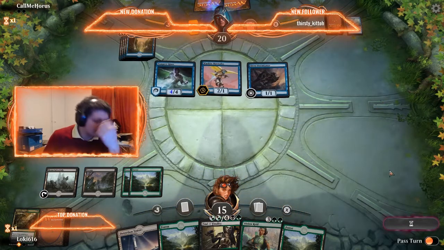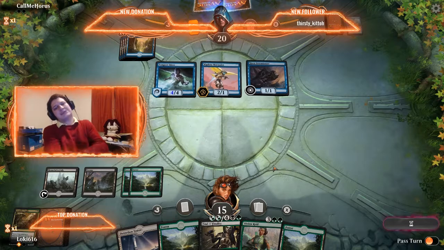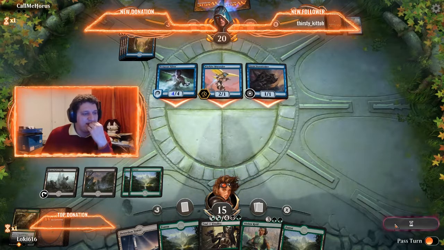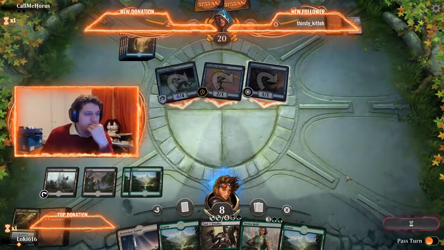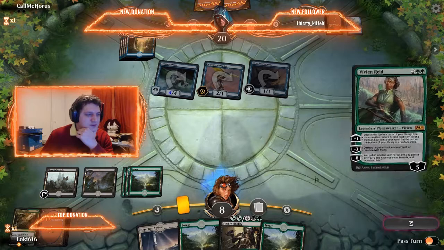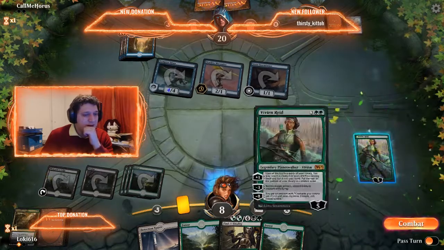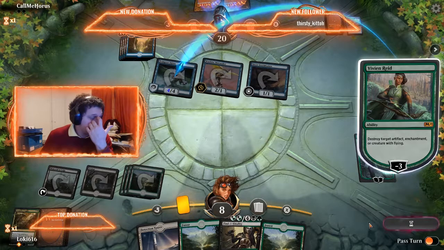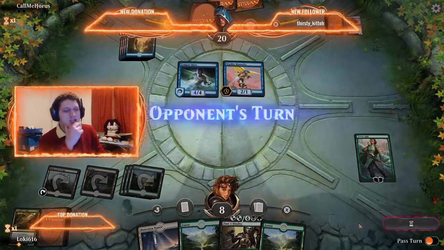Yep, okay. Please don't have it. Please don't have the Curious Obsession. Yes! I don't have it. Okay. Okay, my turn. Well, the force play is here. Oh, okay. They seem to only have the Siren Storm Tamer. That's a good start. That's a good start.